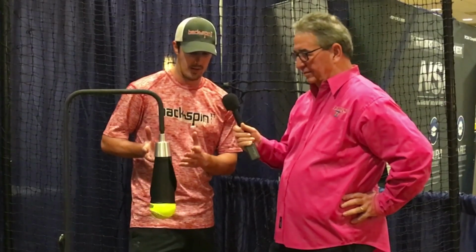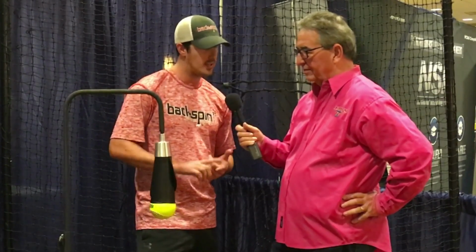We actually use surface tension, not suction, not a vacuum. We didn't feel the need to use a machine or anything that might require electricity to hold a ball up. So to come up with surface tension and taking that concept and being able to hold any softball or any baseball was revolutionary. And I got to give a lot of credit to our engineering team. I mean, they helped us perfect it. But when we first came up with it, we didn't know how good it would do.